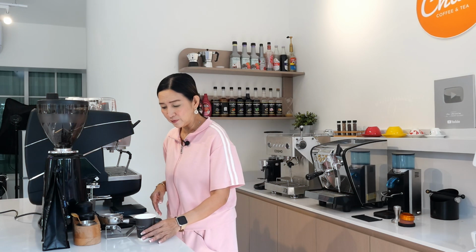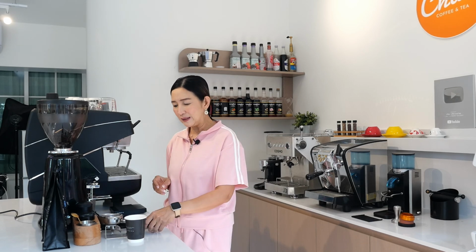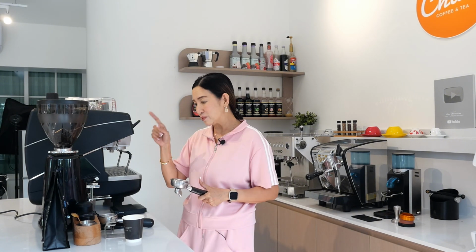Today's video clip is focused on the 8 ounces cup, and usually I would say single shot. But more often than not, the single basket is not used anymore. But for this purpose, I am going to show a single shot of espresso to be used for our 8 ounce cup. And we are going to pull 3 different shots. One is a Ristretto, the second one is the espresso, and the Lungo. The differences between these 3 different shots would be in terms of the ratio. So for Ristretto, we use a ratio of 1:1.5, and that's what I'm going to start with.